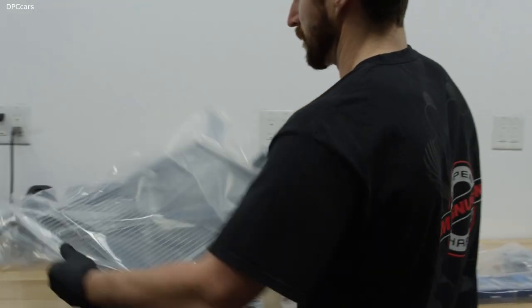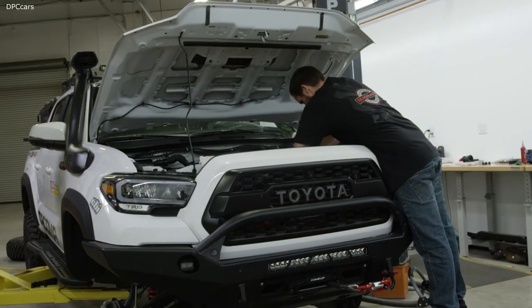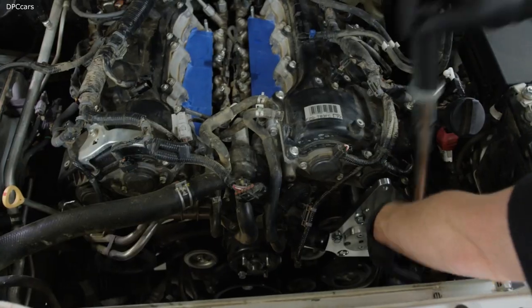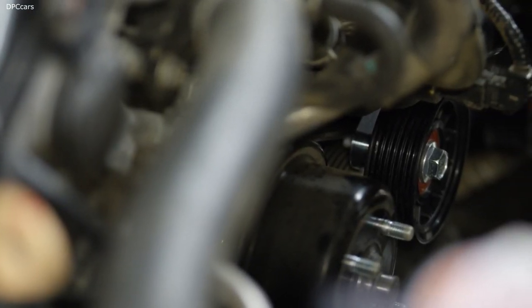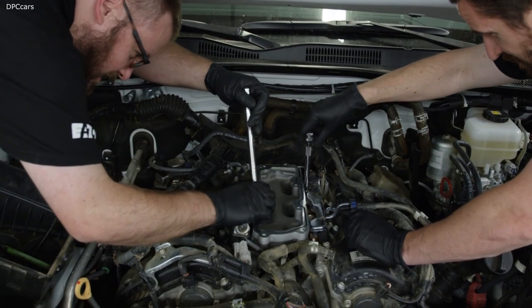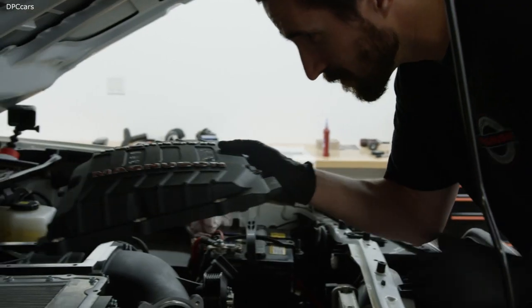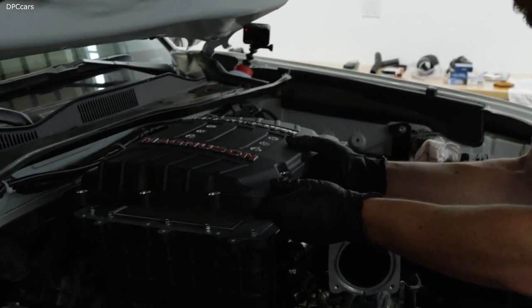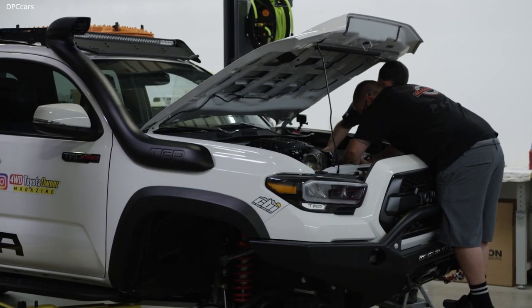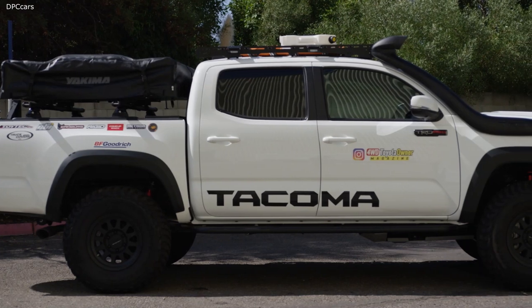The biggest hurdle designing the third-gen Tacoma supercharger was getting the belt up to the supercharger itself. We actually had to design our own belt drive for it — it's an added belt line off of the crank pulley. It's a very tight area to work with, but it was the only way to do it. At the same time, it improves the durability and longevity of both the engine belt and the supercharger belt. For overlanding, this build and the parts on it are going to make people's eyes pop, get them excited, and ultimately inspire them.